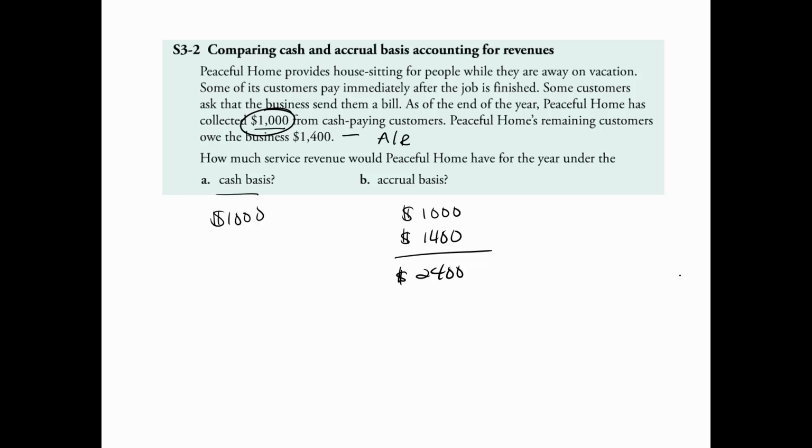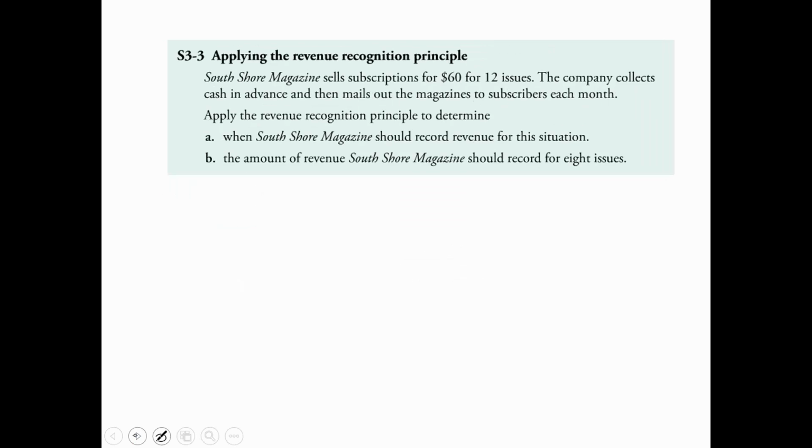That's one of the other reasons GAAP requires you to do this, because you could mess around with the timing to lower your profit, right? If this one would have a lower profit, and so you'd be paying less taxes. So that's one of the reasons GAAP requires us to match these up like this.